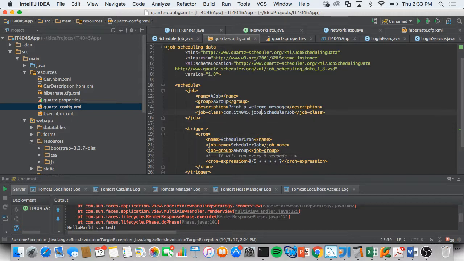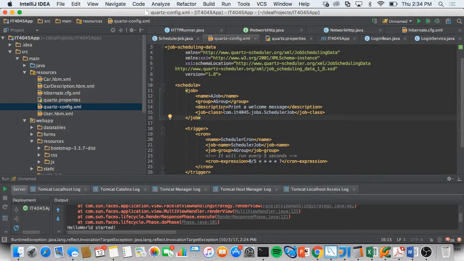So then up here, we've specified our trigger, which is a cron, and a trigger is just what causes this job to run, right? So we're using cron, and we're having it run every 5 seconds. So above that, I then want to specify what job is actually going to run every 5 seconds, or what job is going to run when this happens.